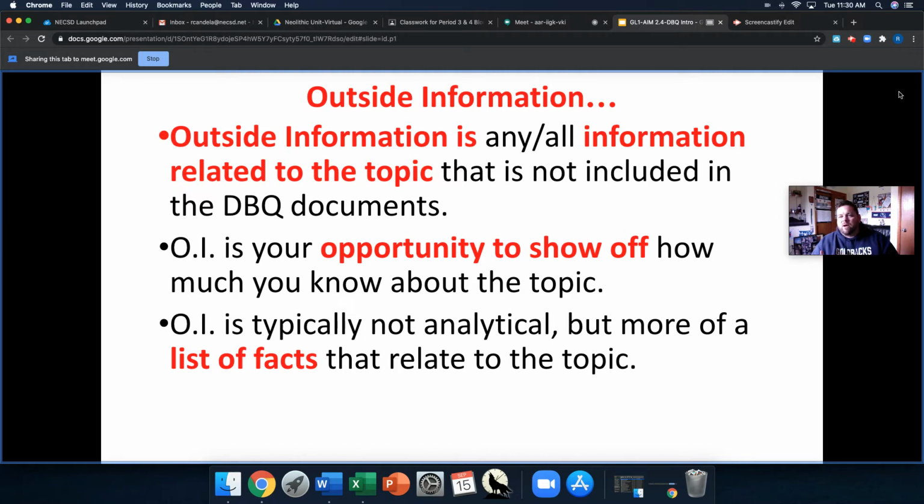So if we go back to our analogy about our DBQ essay being similar to the way a house is built, if the document evidence is the foundation upon which the house is built, the outside information is the walls of that house. So now we're starting to put things together, and it's starting to look more like shelter, like a legit structure. So we have the foundation, the document evidence, and then building on top of that, we have the outside information. So we have related information that's not contained in the documents. I think it's clear that we're on our way here, but this is still not something that we would like to live in, seeing as how it has no roof and we are exposed to the elements.